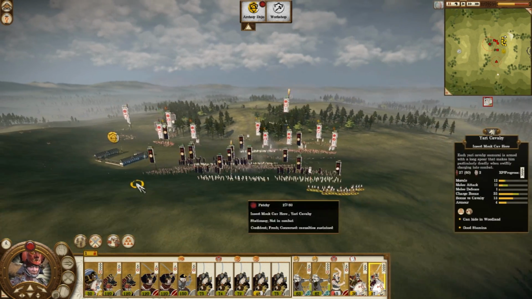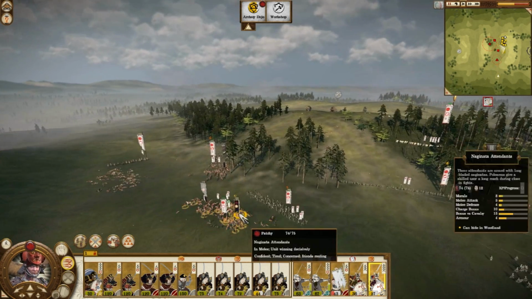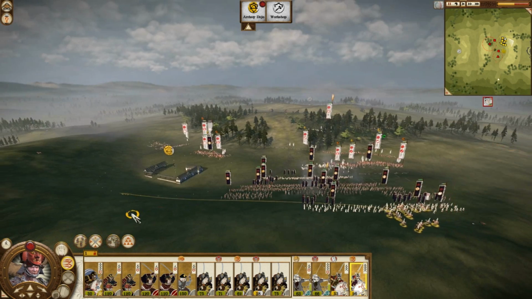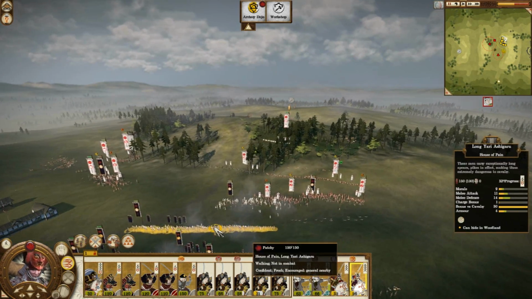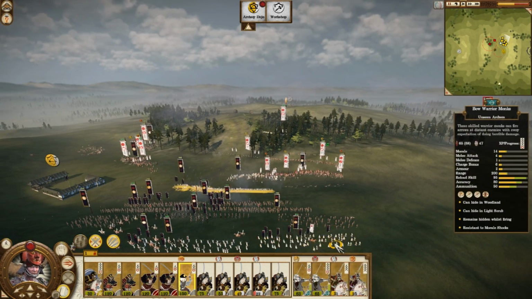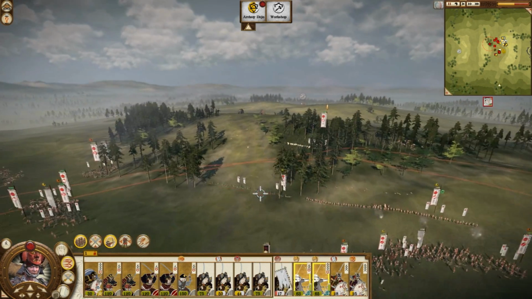His cav has pretty much mopped the floor with mine. But that's okay. I'm not really too concerned about it at the moment. I've got this building to kind of help protect my flank a little. My bow monks should make short work of his heavy gunners.